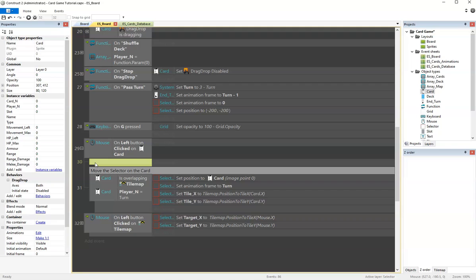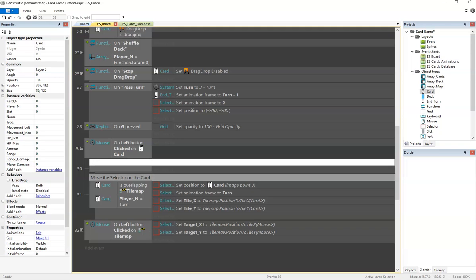So we know what this action is doing, and we do this because we want to recycle this click of the mouse, to make it clear that all events where the player makes a single click are inside this group. And we're going to create a new group of instructions here, and we call it show card info.